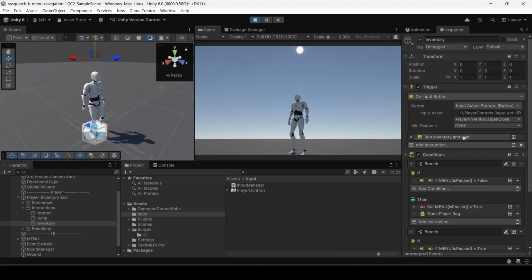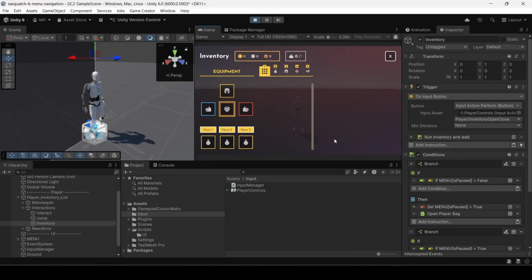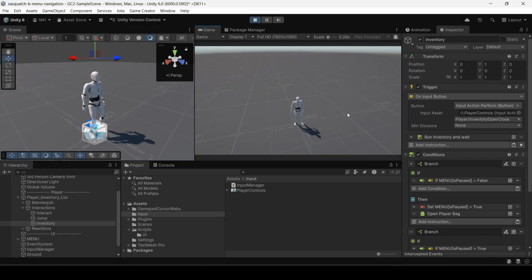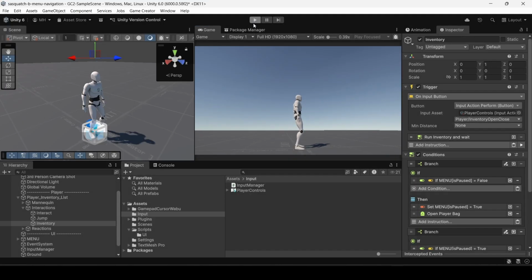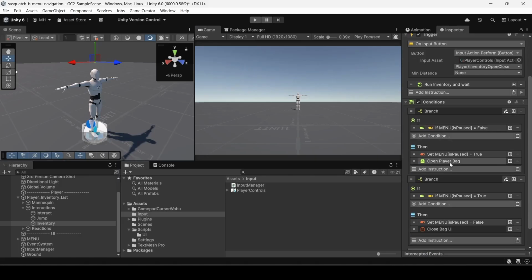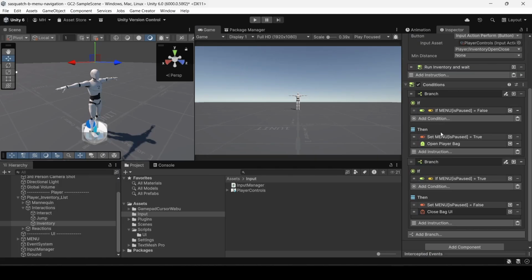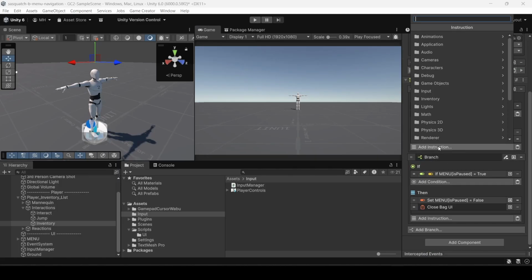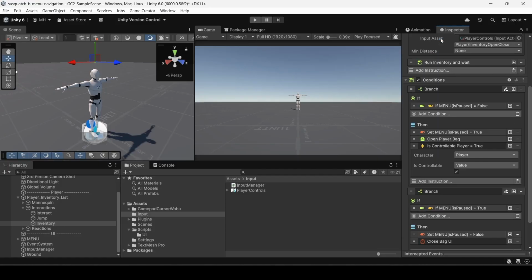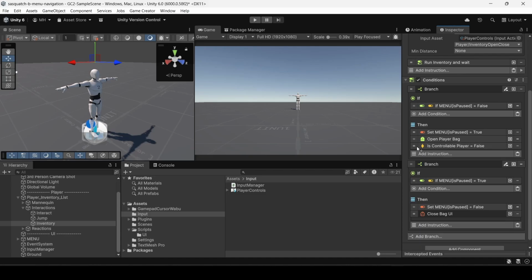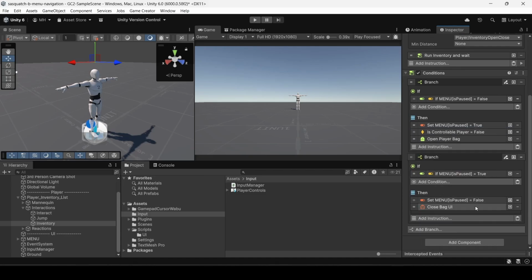So, and if I go into it, you'll see the character still moving. So we need to fix that. To do that, we could just do is controllable is false. And then we'll turn it back on over here.